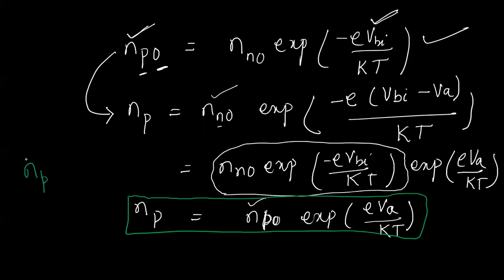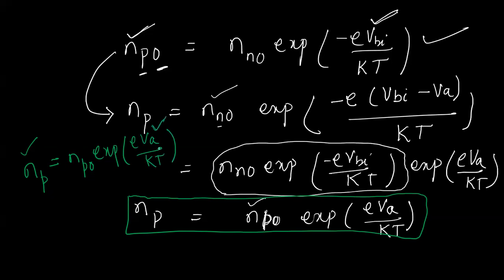So in the p region, there is no zero here. That means non-equilibrium, because you applied a voltage to it, forward biased condition we said, so it is non-equilibrium. So this can be determined by just multiplying the minority electron concentration in the p region in thermal equilibrium with the exponential of eVa by kT. So what amount of applied voltage is given?